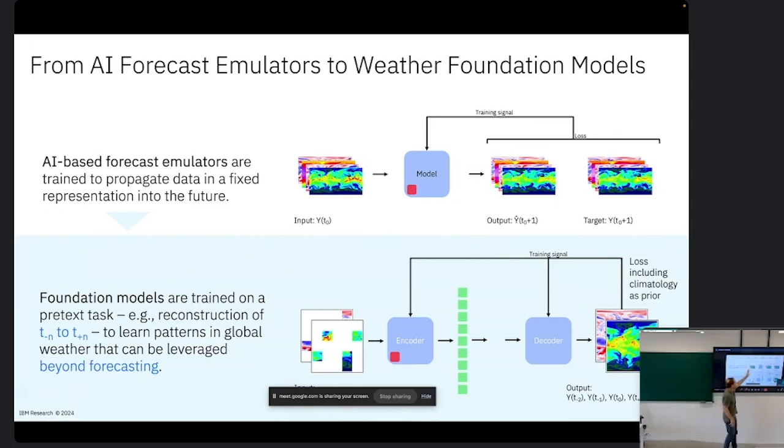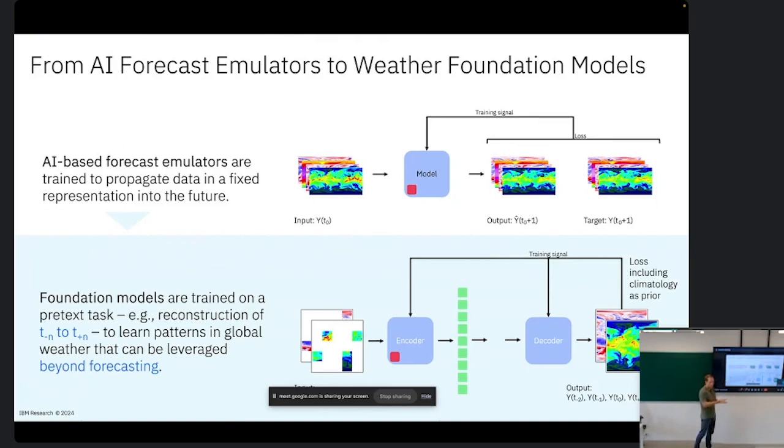With the atmospheric variables at time 0, you predict time step 1 and then 2 and so on. And then you look at, for instance, the RMSE of the prediction against the data set. But for the foundation model, this task is too simple. You could only use the model for forecasting, but you may want to use it for downscaling, increasing resolution, for climate predictions, for instance, or local weather patterns.